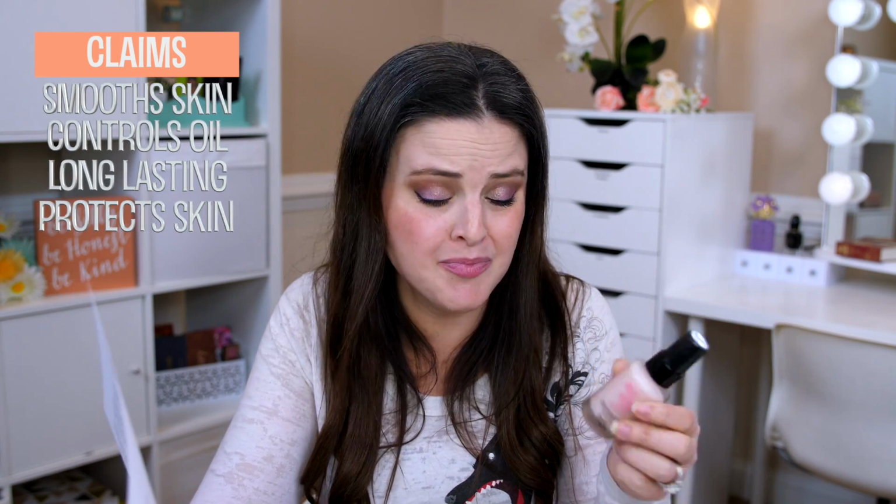Absolutely. Could it help with oil absorbing because of the silica? Probably. I don't know about the microfiber thing. I missed that. I'm not sure about that, but it's got some very basic ingredients in here, and at the $18 price point, it's a little pricey for what you get, to be honest, but it should work.